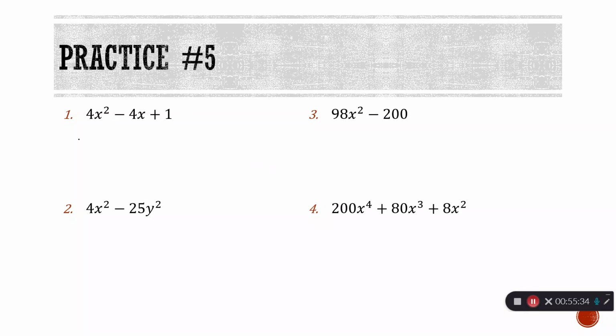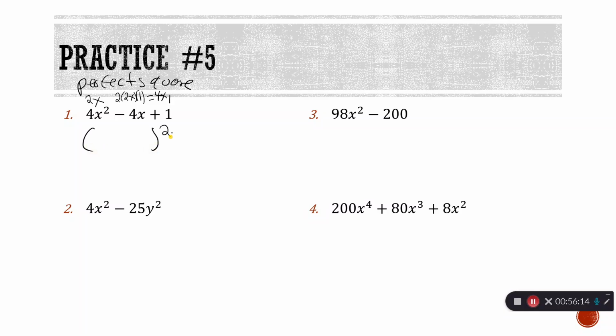Okay, so let's do this one. It's 3 terms. That means it's going to be a perfect square one. If you see 2 terms, it's a difference of squares. Perfect square is 3 terms. So let's do our test. Is the first one a perfect square? So that will be 2x. Yes, perfect square. 1 is a perfect square. It's 1. Now, is this 2 times 2x times 1? Let's see. 2 times 2x is 4x, times 1 is 4x. Perfect.